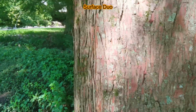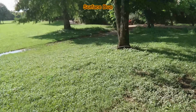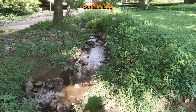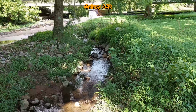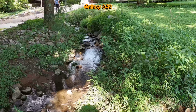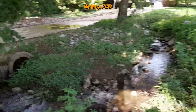Okay, now we'll go for a walk over by our usual brook and see what that looks like. So there's our little brook. Pretty calm considering how much rain we've had, although it is running nicely. Alright, now I'm going to try it with the A52. So now we're filming with the A52. Still 1080p, 30 frames per second. Seems very serene out here right now. It wasn't a couple of hours ago when we were getting lots and lots of rain. Alright, let's go for a walk with this up the path.